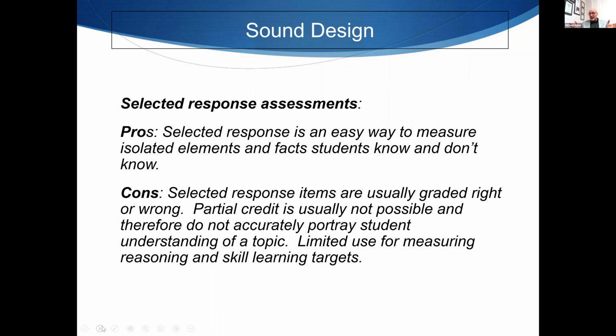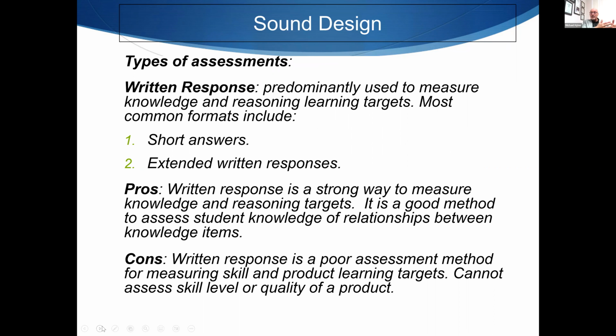Written response, that's the type I'm talking about in math where they solve out the problem. There's short answers, extended written responses, that could be a reflection paper, things like that. They're a strong way to measure both knowledge and reasoning because I can have knowledge questions. They don't have to all be short. They can be short answers. They don't have to be multiple choice or something like that. So it does also help me find out if they can relate to things or infer or compare and contrast. So they're really good for reasoning.